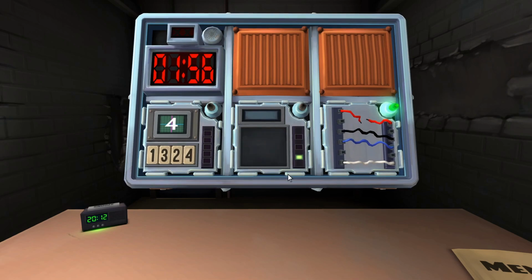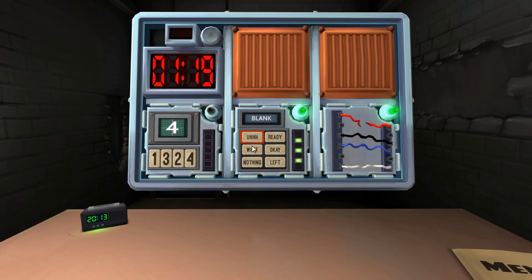Yes. Word has changed. Word has changed to blank. B-L-A-N-K. Middle right. Middle right is uh-huh. U-H space H-U-H. Okay. U-H-H-U-H. Yes. Word has changed. Word is now blank again. Middle right? Middle right is okay. O-K-A-Y. Middle. No. No. First. No. Yes. No. With three H's. Yep, all sorted.